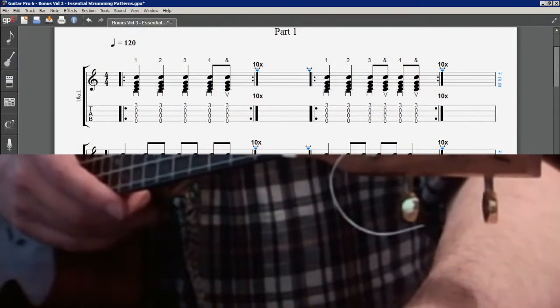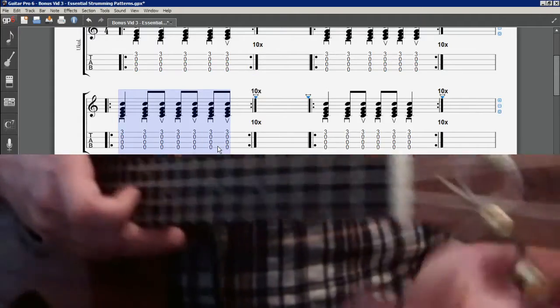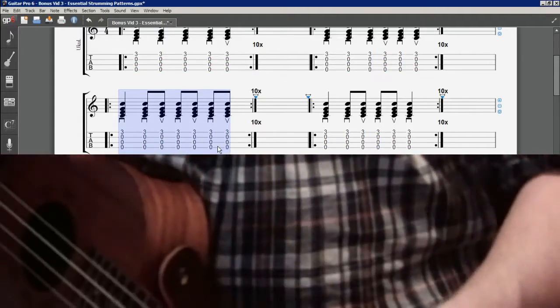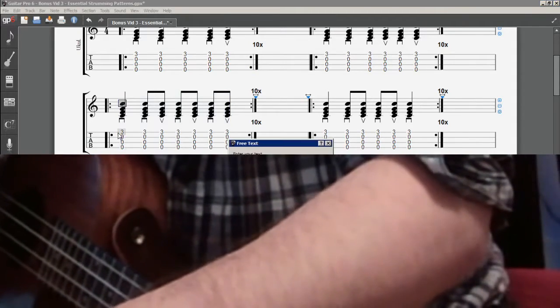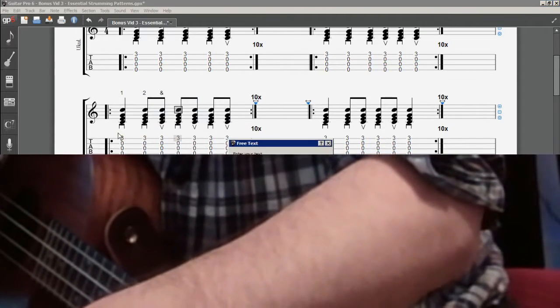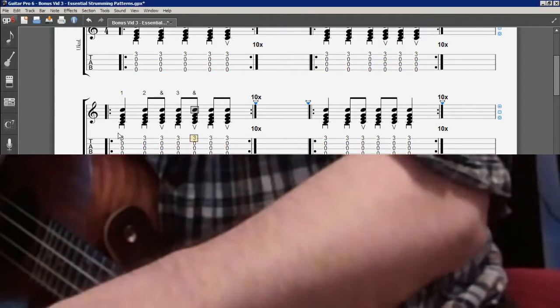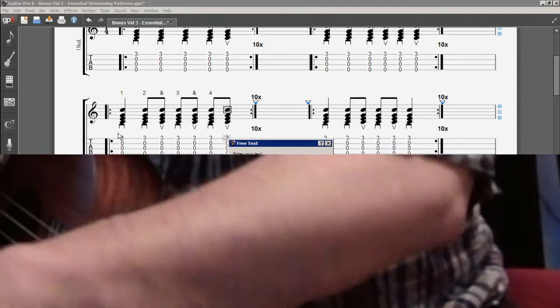Now, pattern 3 is going to be here. We've got down, down, up, down, up, down, up. Or 1, 2, and 3, and 4, and.